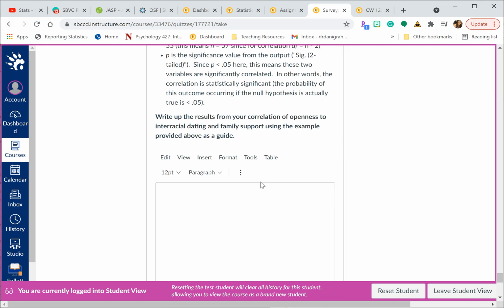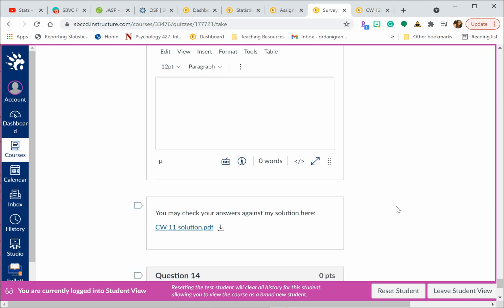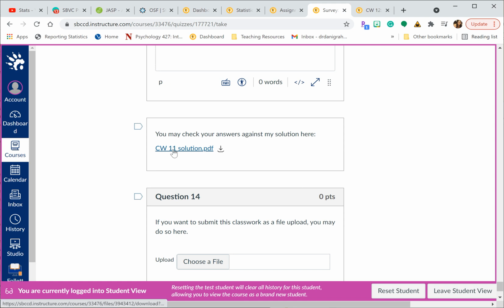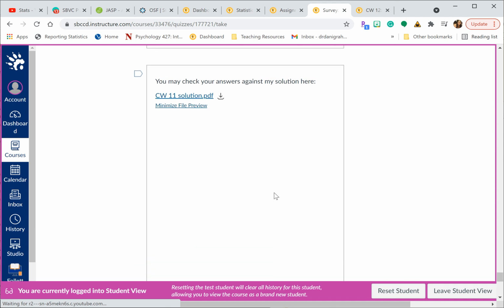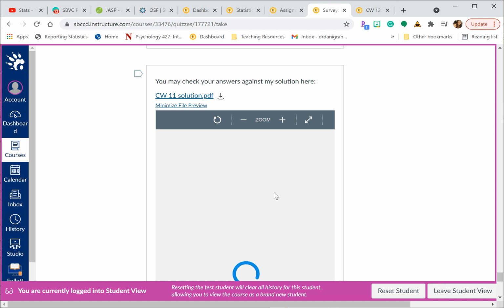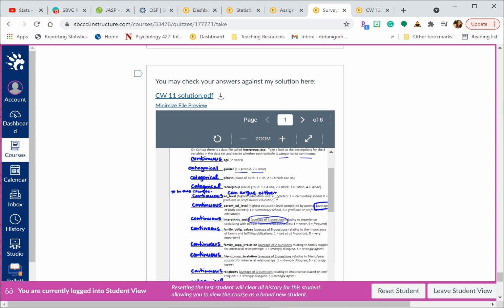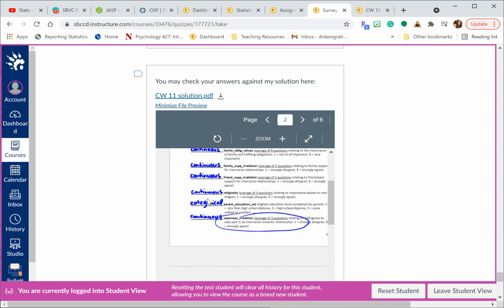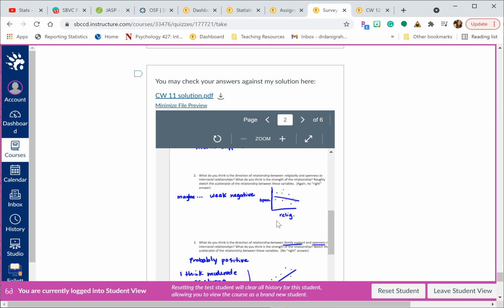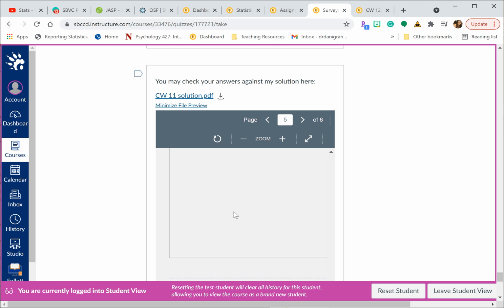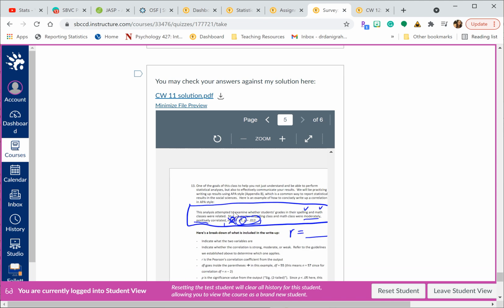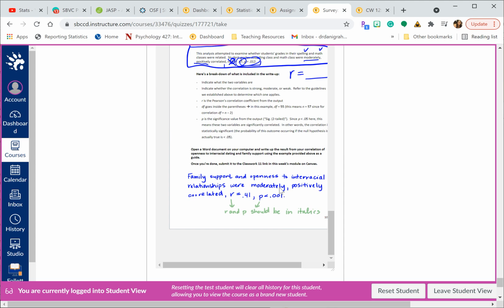It is up to you. This is just purely for practice. If you want to type it out, I suggest you do, and then compare with the solution that was provided. Again, I apologize, it's a little slow right now. Right, so you can take a look, and then I've added some little notes on things that I think, and then some explanations that I think will be helpful as well. So you probably want to check that out.